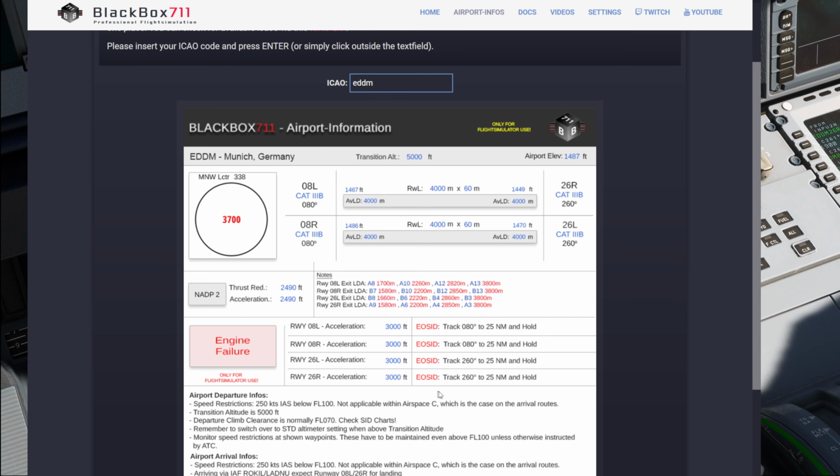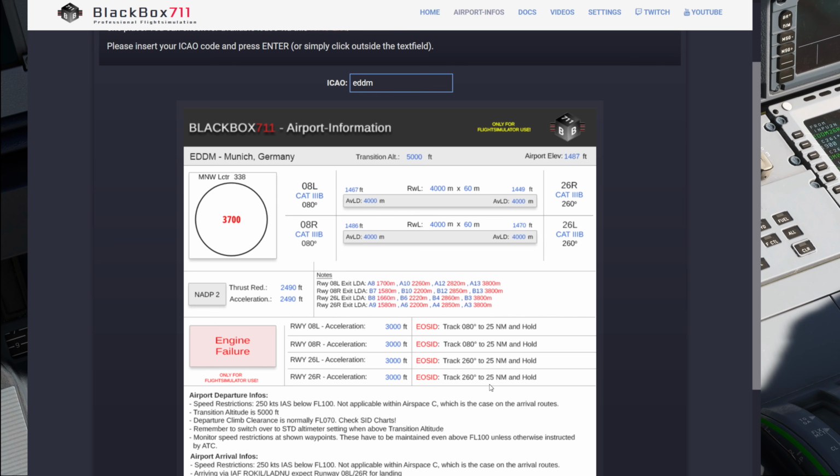Now, how are we going to program this? Well, real airlines have a certain naming convention for those waypoints that are basically being described like this. And this naming convention goes by taking the IATA code of the airport. So in case of Munich, that would be Mike Uniform Charlie. Then you add the letter X, so then you've got MUCX, and then you add a number.